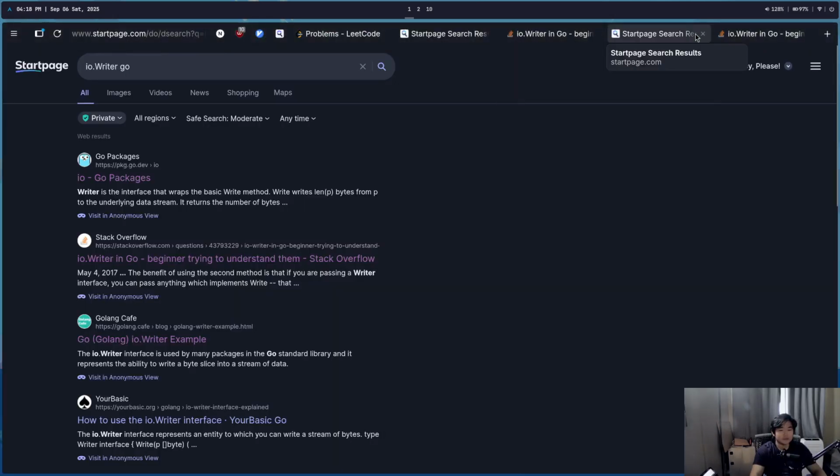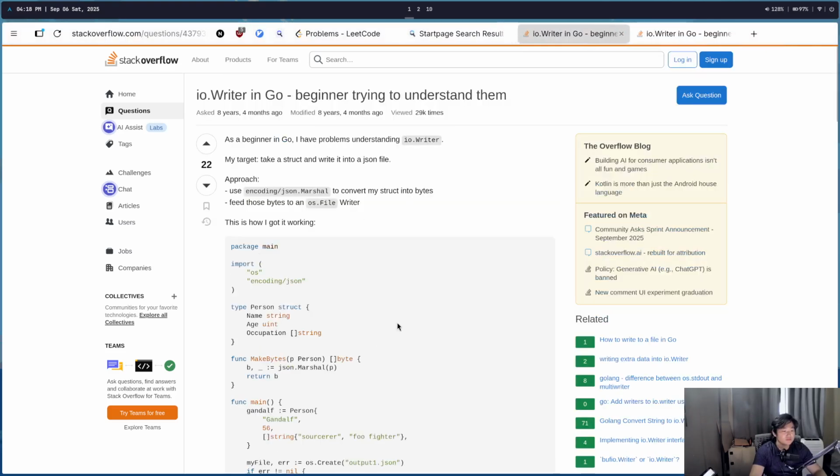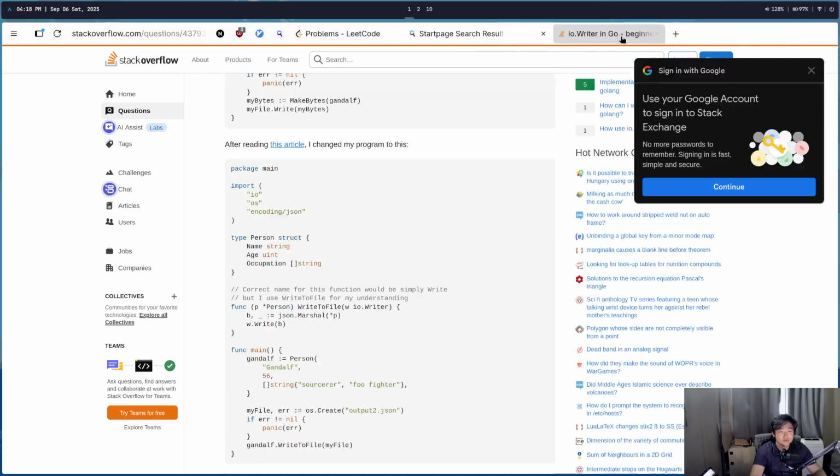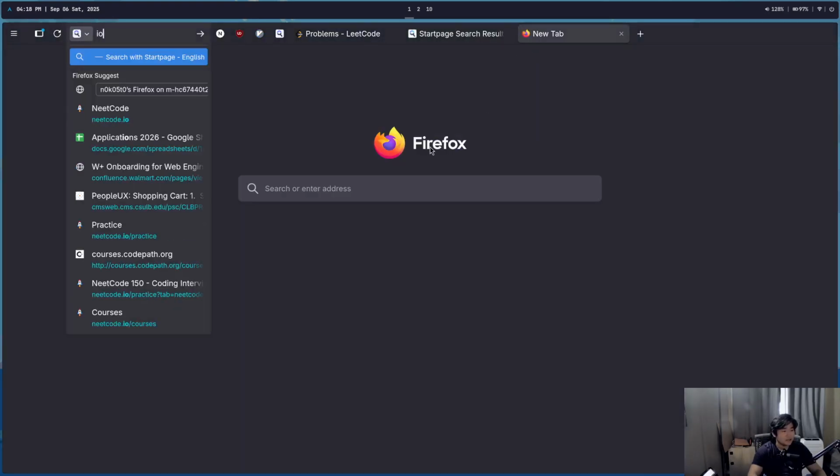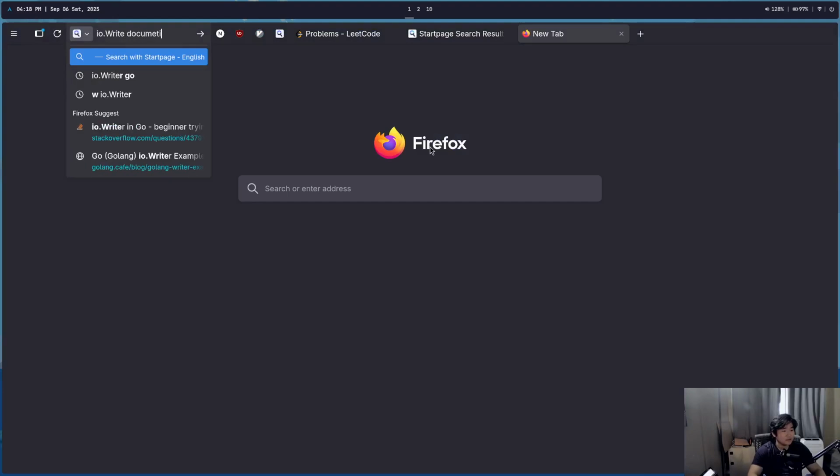I'm starting to use Startpage because I heard it's like Google but private. It makes a new tab every time, which is kind of annoying. io.writer documentation go.